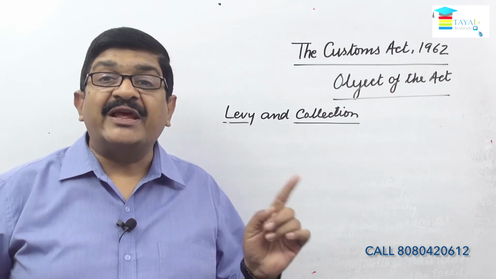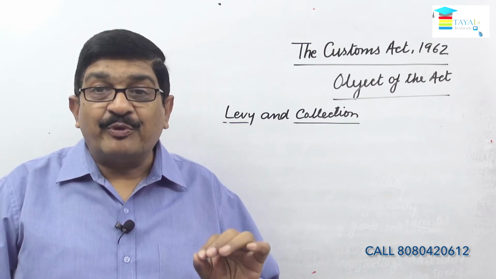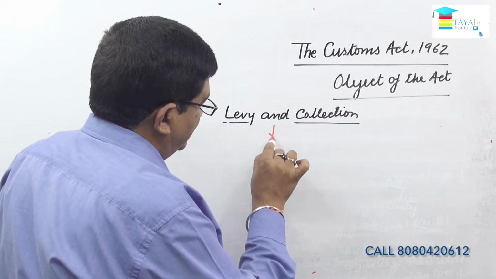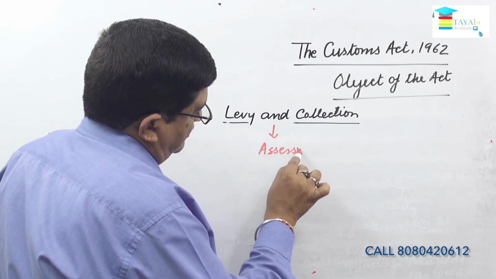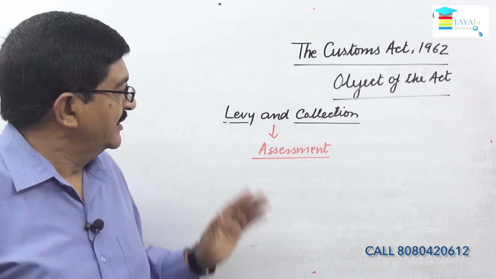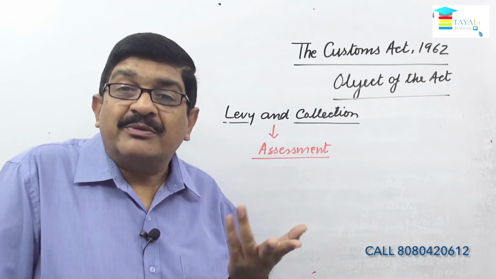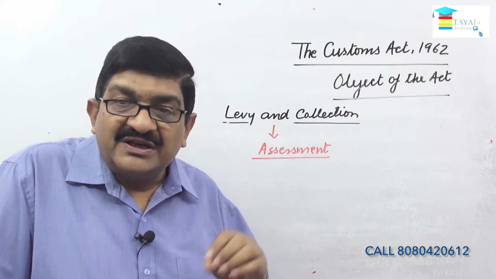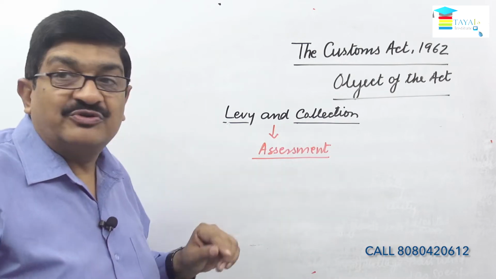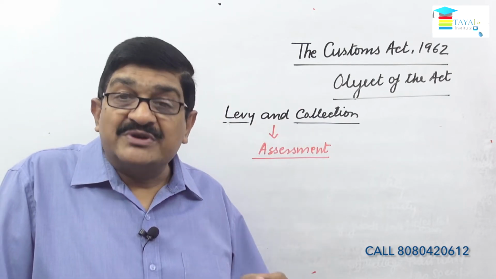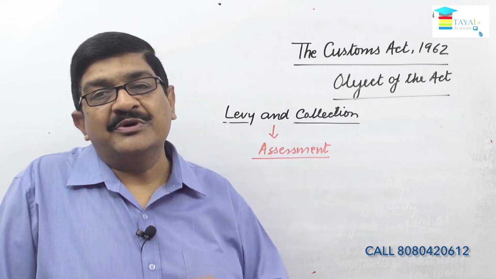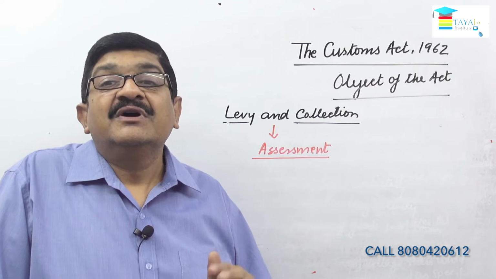Okay, but between levy and collection, the most important thing which is not listed here, that is called assessment. Very, very important. Right. So levy is there, that provides for the collection of tax, but on what basis? Whether this is a fixed amount or this is a certain percentile or how it is going to be computed, that is called assessment. So that is hidden between the word levy and collection. So sequence is levy, assessment and collection. Liability created. Okay, now determine how much amount of tax is payable, that is the assessment, and then comes collection.